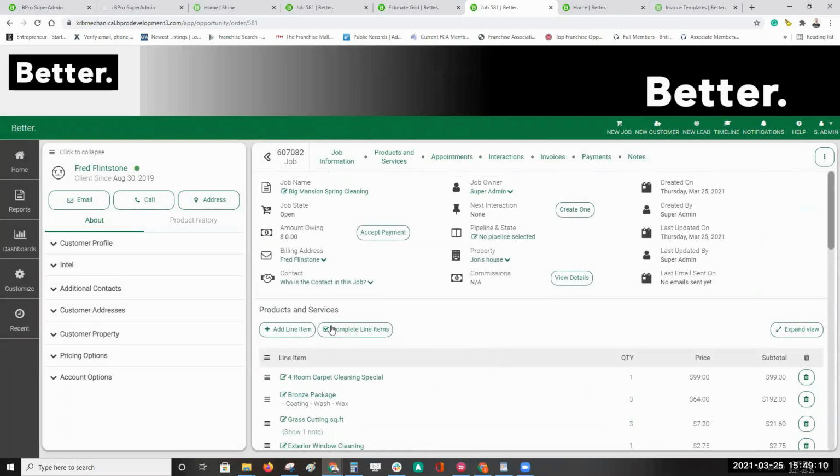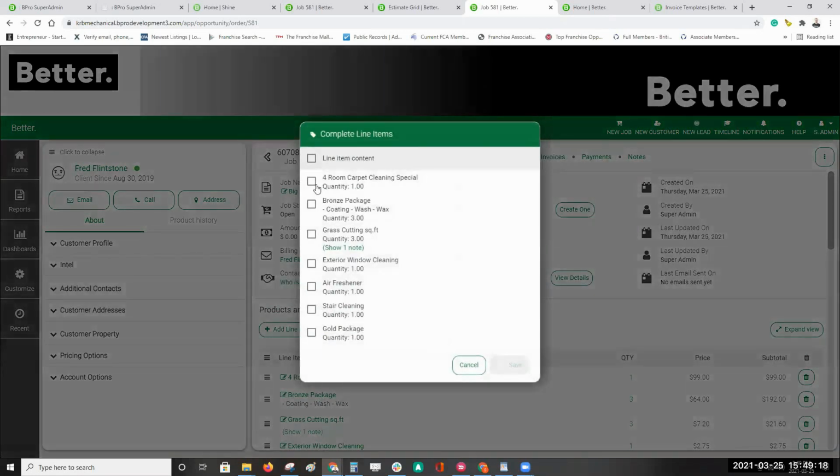Last but not least is the completion step, the ever important completion step where we record the value of these items as official revenue. We're going to hit complete. What's great about this update, you can complete individual line items and recognize their associated revenue amounts independently without the entire order being completed in full.